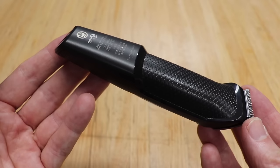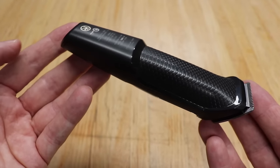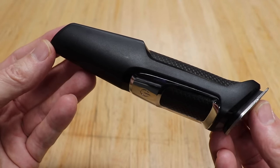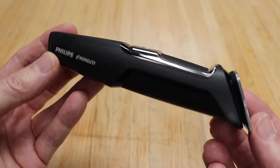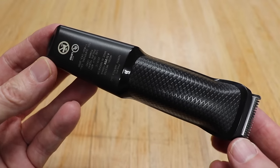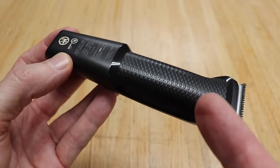Number 11. This is the Philips Norelco Multi Groom 3000. I bought this two months ago and I've been able to give it a good road test, and I'll tell you right off the bat this is a great little trimmer. The battery in this thing lasts forever — it's running on the same charge as when I took it out of the box two months ago. I still haven't had to recharge it and I use it about once every two or three days to trim up my beard, my mustache and clean up my neck.